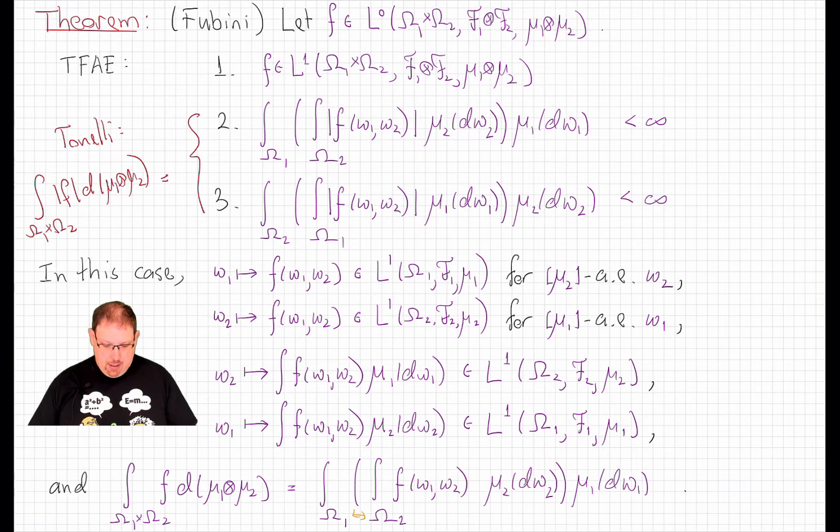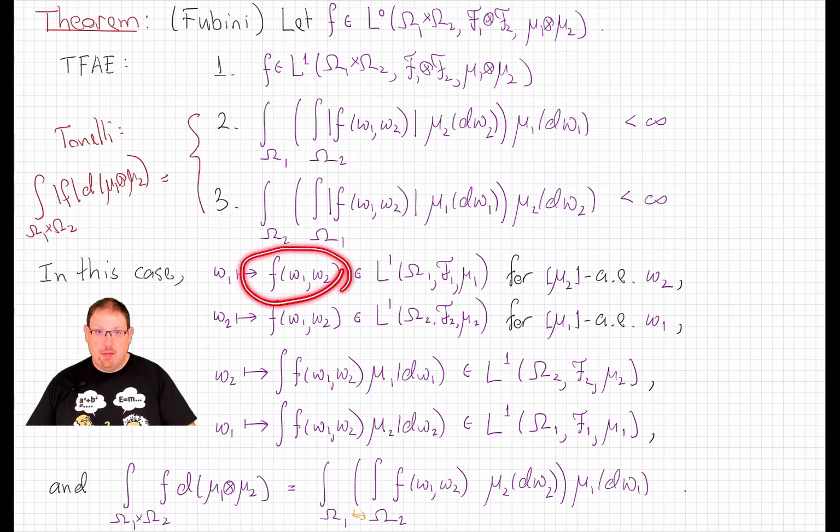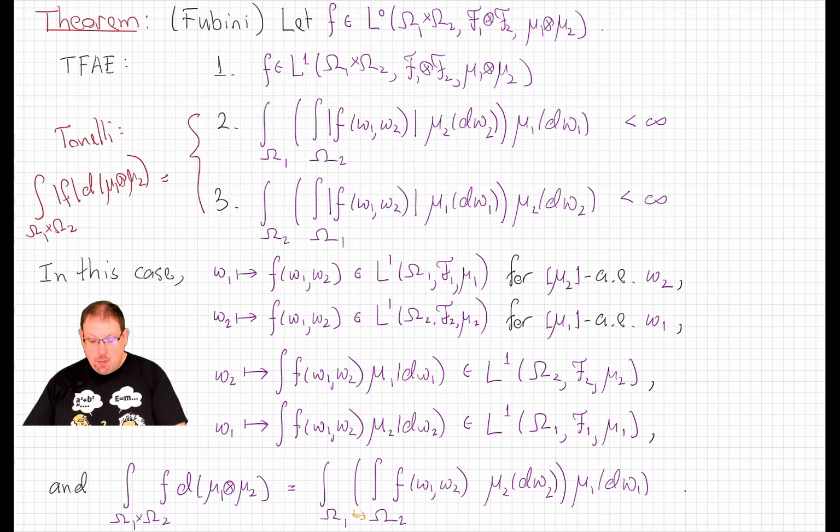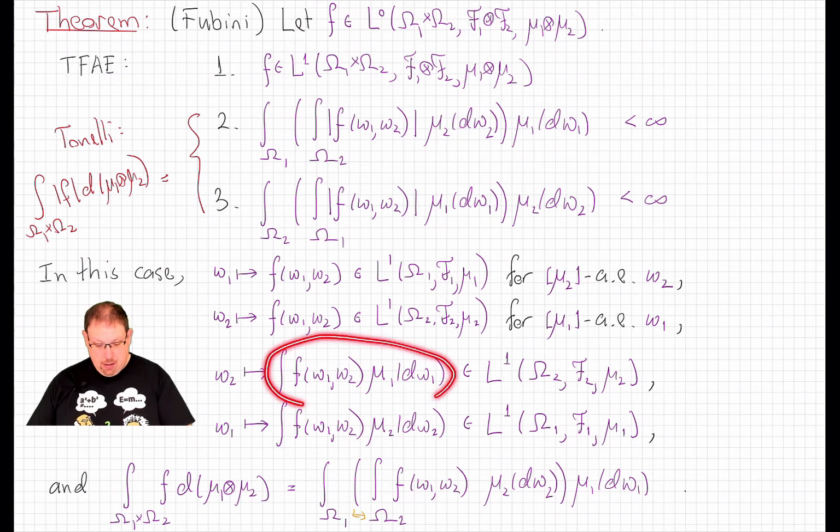But that's just the beginning of Fubini's theorem. In this case, that f is L1 with respect to the product measure, we have the following. The integrand function without absolute values is an L1 function of either of the two variables, treating the other variable as a constant. That is, as a function of omega 1, f of omega 1 and omega 2 is L1 for almost every omega 2, almost every with respect to the measure mu2, and vice versa, treating omega 2 as the variable. Moreover, now that we know that it's L1, we can integrate it. And once we integrate out the variable omega 1, we get a new function of omega 2, and that function is L1, and vice versa, reversing the roles of the two variables.